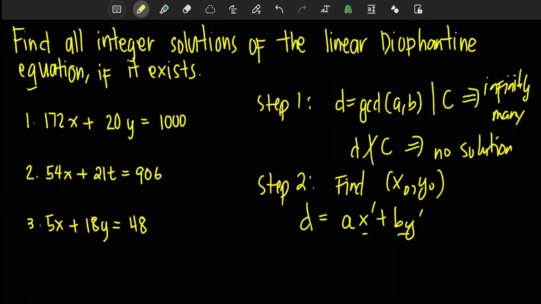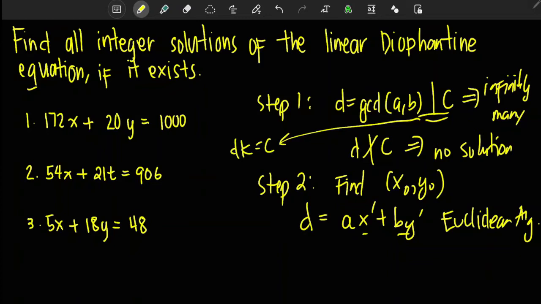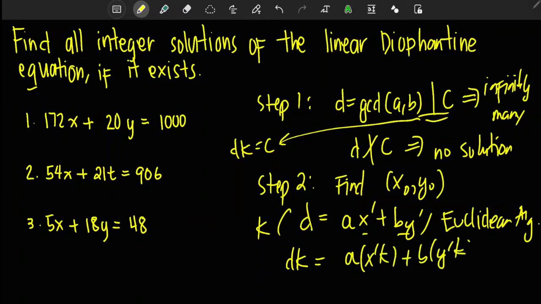Now the surest way, yung pinakasiguradong way para maka-arrive ka in that linear combination, kung gagamit tayo ng Euclidean algorithm. If you remember sa Euclidean algorithm, by solving the GCD and then using back substitution, we can eventually express D as a linear combination ng A and B. So once meron ka ng specific solution, since D is now a linear combination of A and B, and since D divides C, you can always find a K such that D times K is equal to C. So all you need to do is to multiply K in this equation so that you can arrive with DK is equal to AX prime K plus BY prime K. Ito ngayon yung iyong x sub 0 at ito ngayon yung y sub 0.